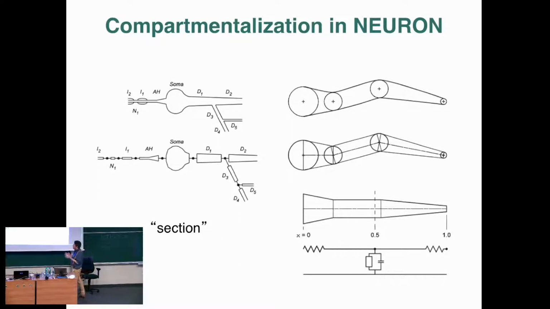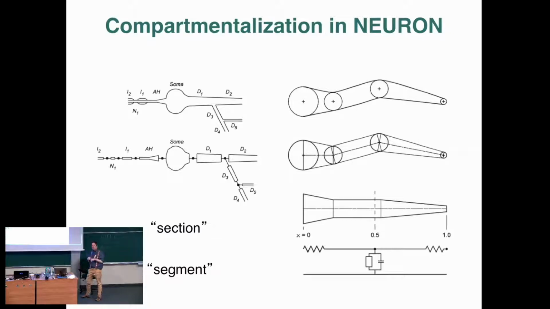And the sections are then further subdivided into segments. And so that's a neat, biologically intuitive and easy way of separating the actual description of the biological morphology from the details of the numerical implementation, of how accurately you want to simulate this, how many compartments you want to donate to every section. The soma might be done with one compartment because it's so short, but a long extended cable might need 10 compartments, but we can keep this flexible.